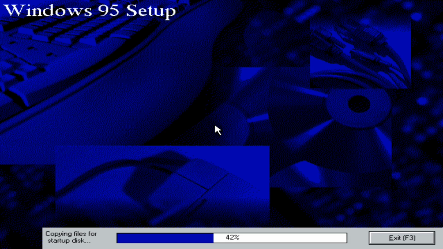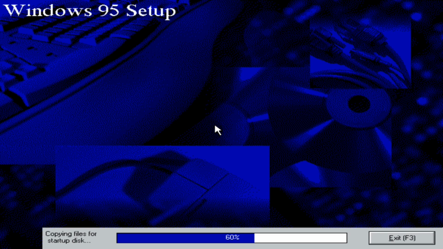But a startup disk is usually for if the computer was to stop working, for example when you have Windows 95 installed on your PC emulator. The setup has almost finished copying files for the startup disk.